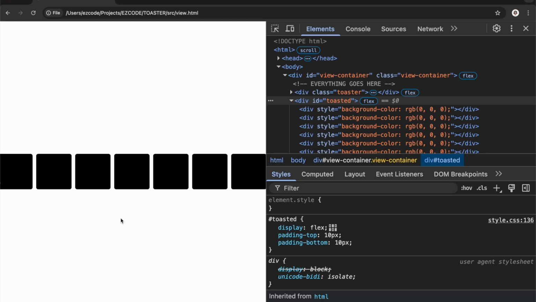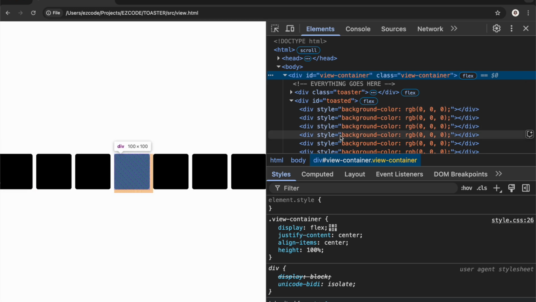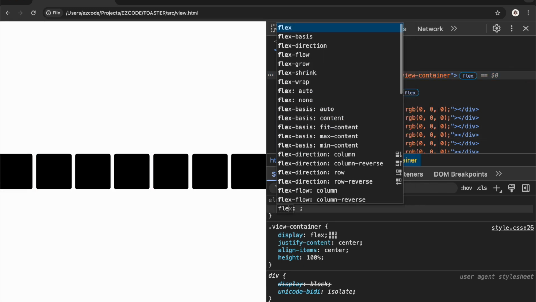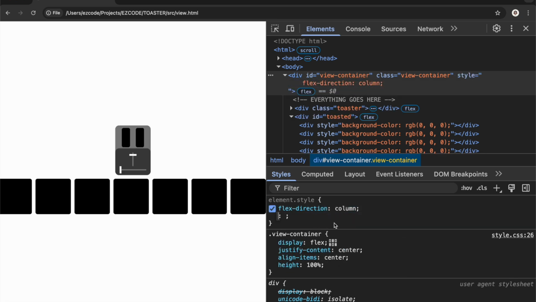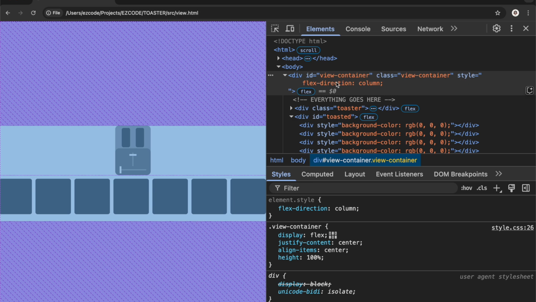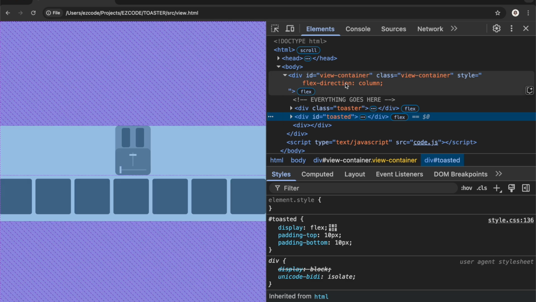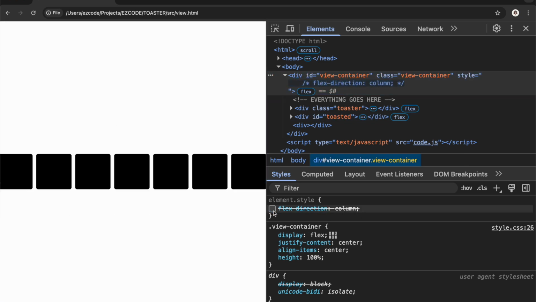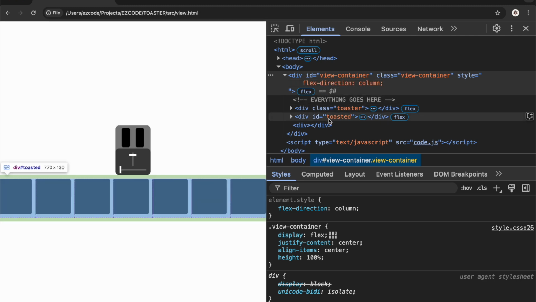the toasted div. So in the console, okay, let's just do it in the console then. Stack them and add. So in the console, select view container. All right, let's see, view container, and add flex direction column. All right, so let's do this and say flex direction column. Oh, that's a little bit better. So the view container is stacking these two things, toaster and toasted. So you'll notice that the normal behavior is a row, but when we say flex direction column, it stacks everything inside of it.